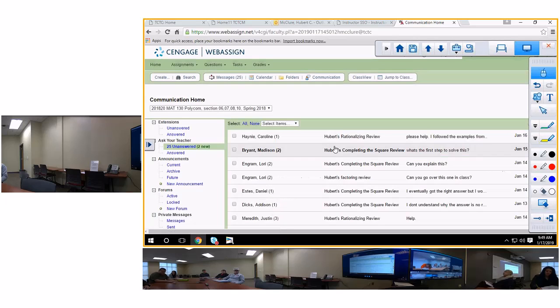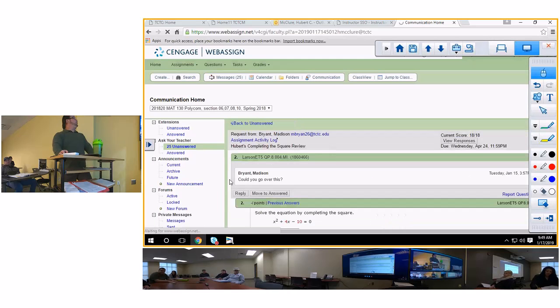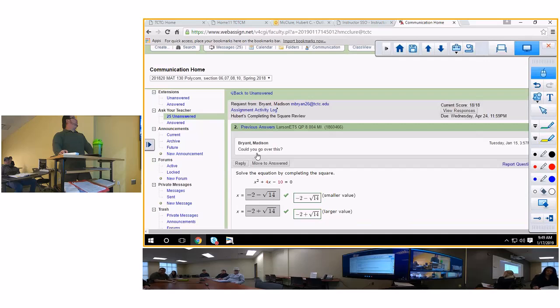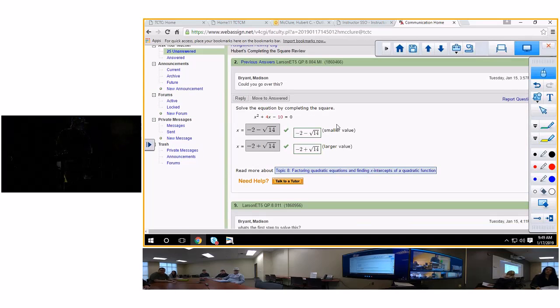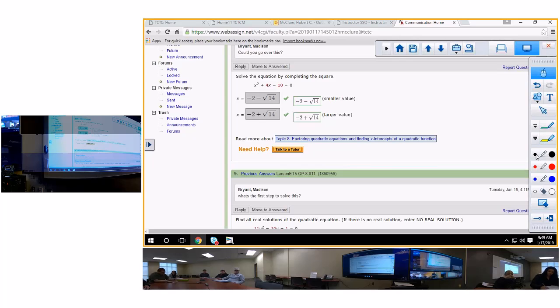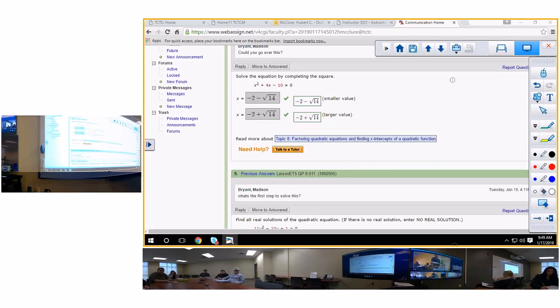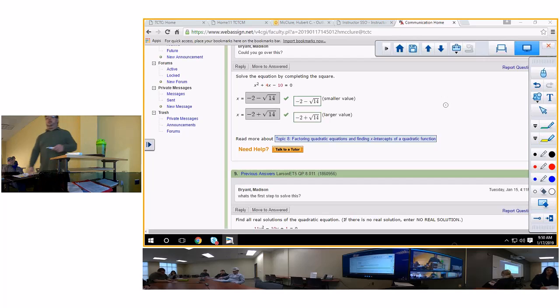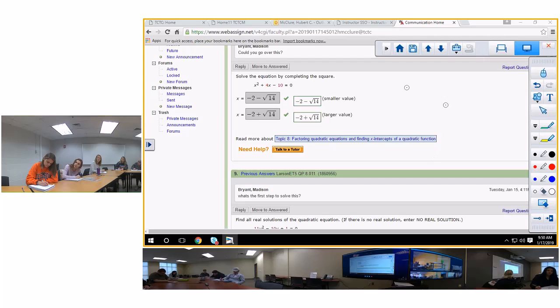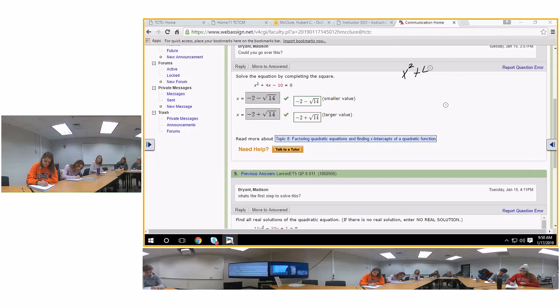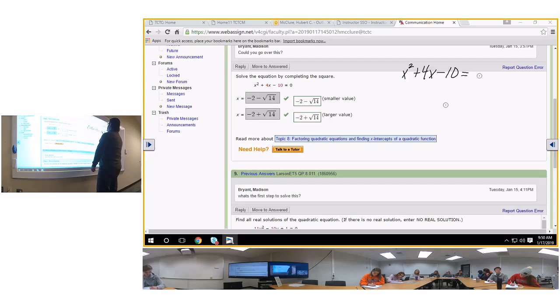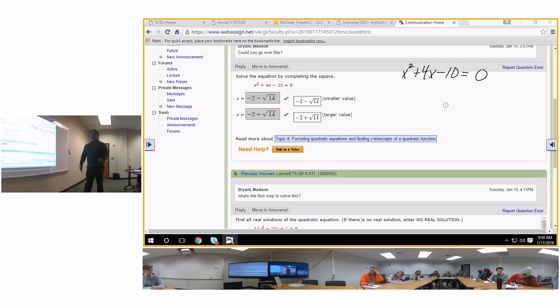So, completing the square. Test question. Easy or not easy? Easy. So this is a number one or a number two. Let's do it. I'm going to give you a minute or two to do it. I'll write it down for those who can't see it. X squared plus 4x minus 10 is equal to 0. And I want you to take it all the way out. We're going to find the vertex. We're going to find the x-intercepts, the y-intercept. We're going to graph it, and we're going to do the domain and range.